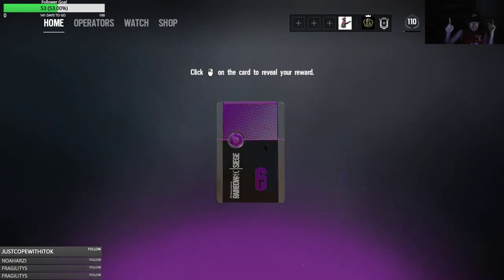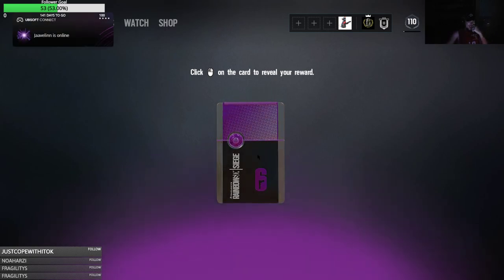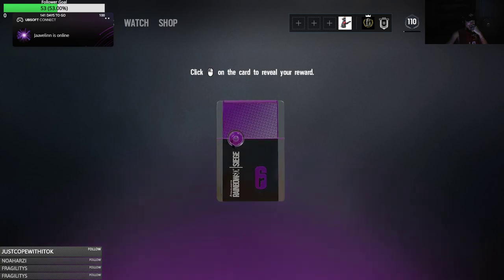Last alpha pack right here. Last alpha pack, and it's an epic. Do I go out on a Black Ice? That's the real question. I think you're gonna go out with Nøkk headgear. That would have been a legendary if I got that. No, I lied. Never mind.